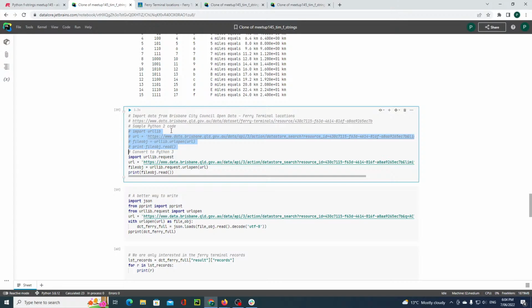But there's still people who are publishing Python 2 code like the Brisbane City Council. One of the ways that you can really spot that it's Python 2 code is their print statement doesn't have parentheses around the thing that's being printed. In Python 2, print was one of their keywords. In Python 3, it's just a function.